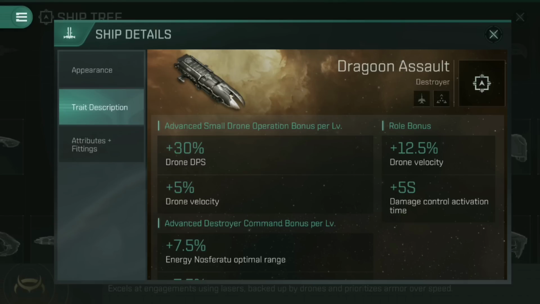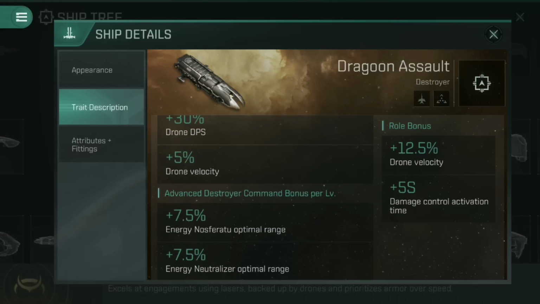Looking at the skill bonuses, Advanced Small Drone Operation gives an increase of 30% to the drone DPS, and a 5% increase to drone velocity. Now obviously at full training there, that's a 150% increase to drone DPS, and a 25% increase to the drone velocity, which already stacks with that drone velocity of 12.5 to give a 37.5% velocity, which is pretty sweet. Advanced Destroyer Command is actually really quite useful on this ship as well.